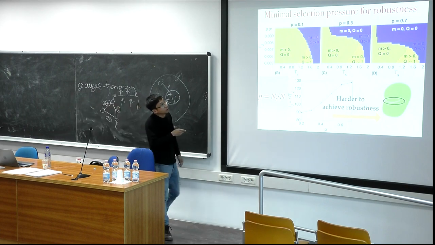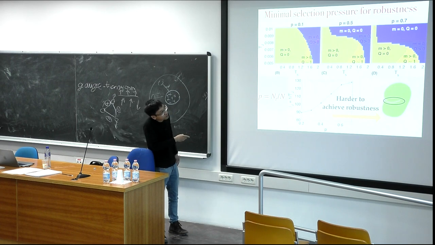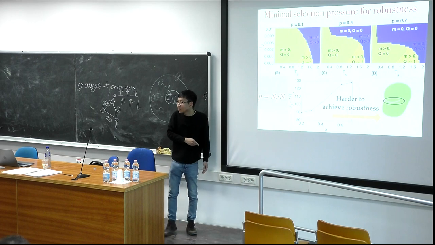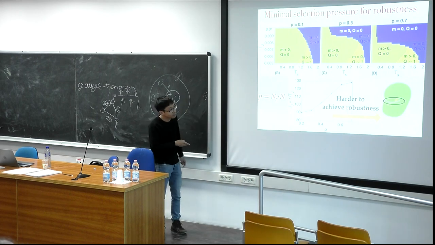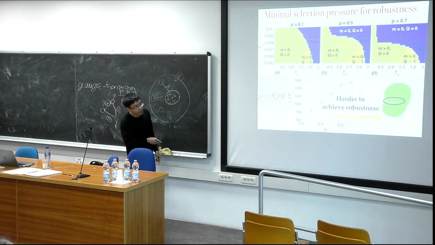And this is how you can see it. I take here three representative values of P: 0.1, 0.5, and 0.7. You see that for all of the values of P, of course, you always observe this robust region. But it seems that the higher P is, the lower the TJ, so the higher beta J, the inverse of TJ, the selection pressure you need to achieve this robust phase. So once you plot the inverse of the TJ as a function of P, you see that it increases with the fraction P, meaning that now we go back to the cartoon that I really love, the Pac-Man shape, right? So the Pac-Man means that P represents the relative size of the mouth of the Pac-Man, right? So the bigger the mouth of the Pac-Man, the higher the selection pressure you need, which means the lower TJ that you need for achieving the robust region.